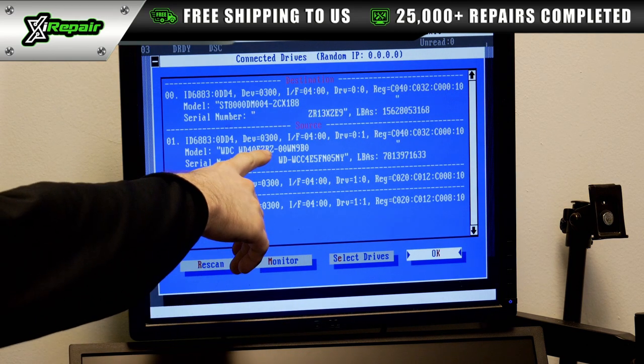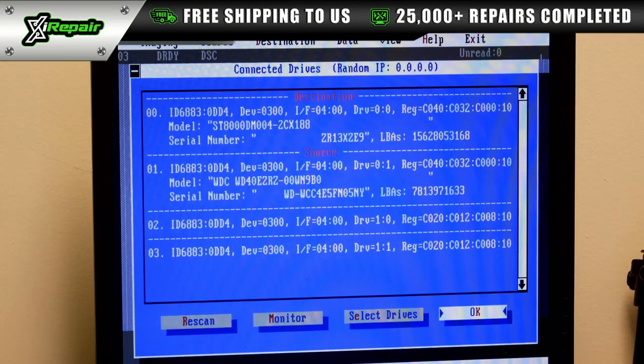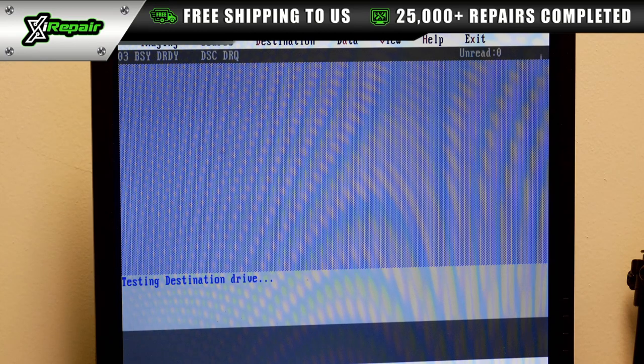You can see now we have the source drive, and this drive is actually physically spinning. All right, so now that we know for sure that the customer's drive is working, which is a really good sign, we're going to actually start imaging it.